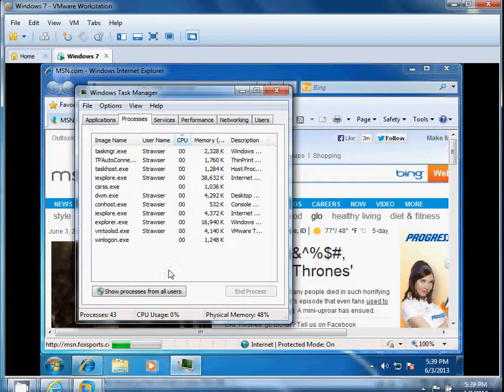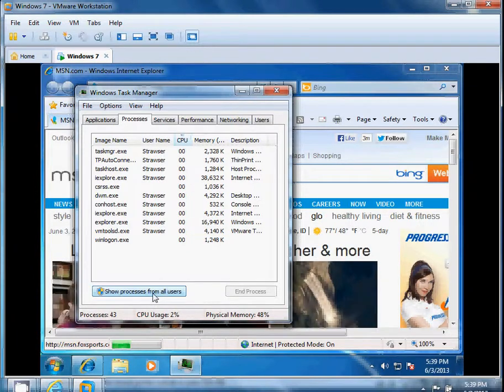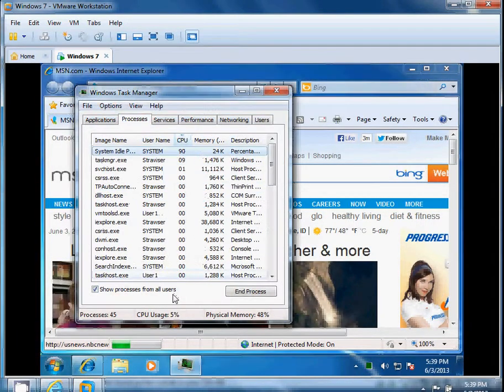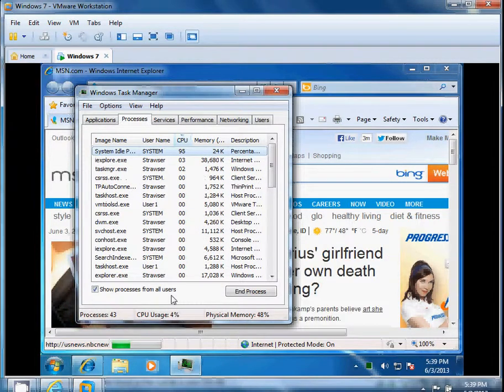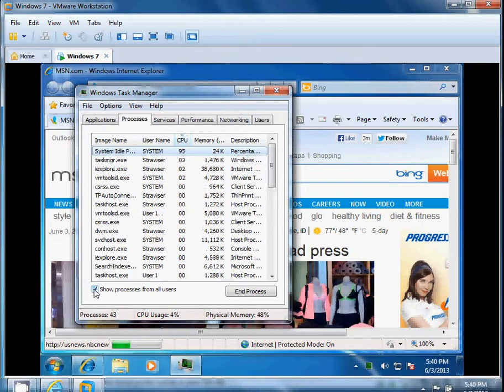So let's go over to show processes from all users. The checkbox next to show processes from all users is now selected down at the bottom.